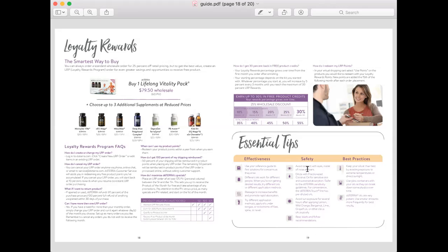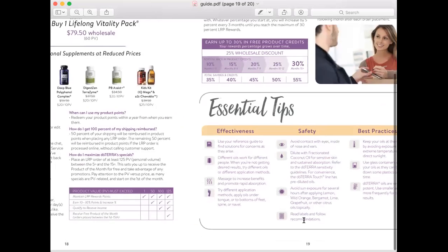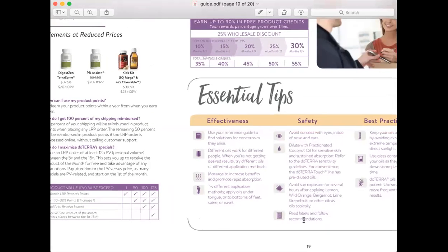One safety tip I want to point out to all our builders here, and any customers as well, is this: avoid sun exposure. And it's going into the winter season here, and I still need to let everyone know, when you go on vacation and you're out in the sun, when you have people who live in sunnier climates and you are encouraging them to use oils, or maybe they're going to a tanning salon. I've never been, I don't get it, but some people do. Bergamot in particular can and will give people burns.